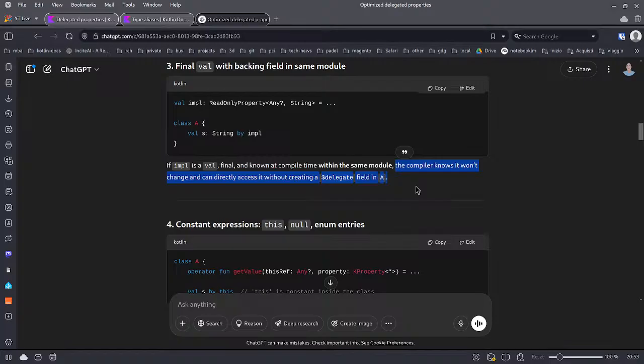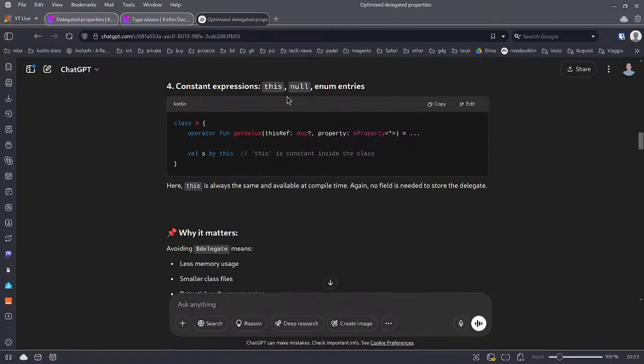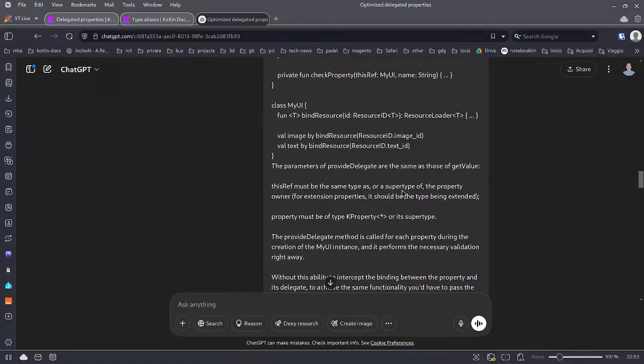So it can reference directly the implementation property that we have created here. Constant expressions, this and null and entries. So, well, this is a constant inside the class. And here this is always the same and available at compile time, so there is no need to store the delegate. So avoiding the delegate means less memory usage, smaller class files, potentially performance gains. Okay, that's good.